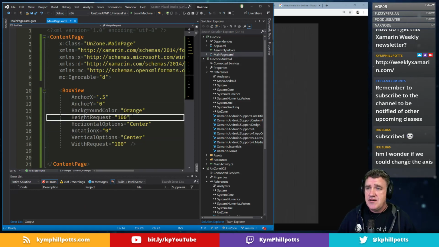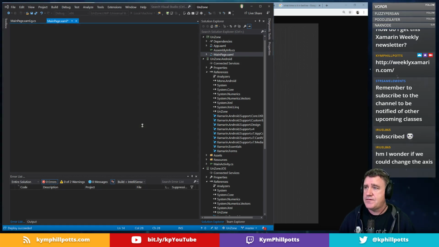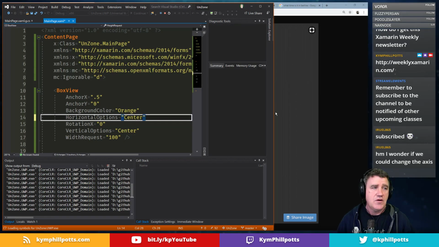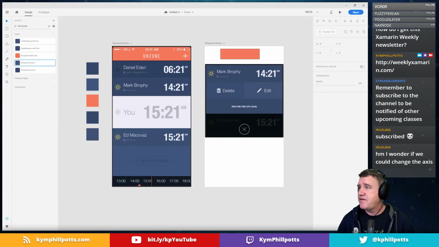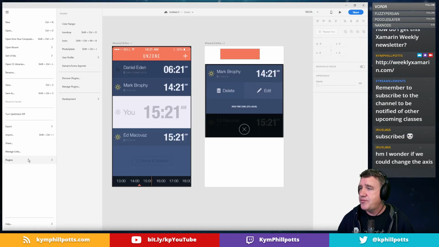Probably the first thing is we're going to create ourselves a cell. In fact, what I might do, let's do this. Let's just design it here on the screen. So I'm going to go back over to Adobe XD. I'm going to capture those colors because I've played around with my clipboard.